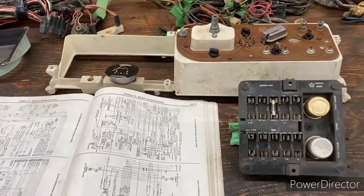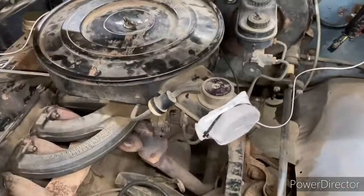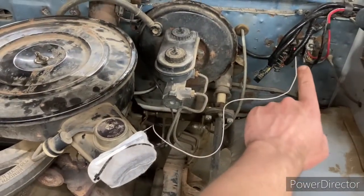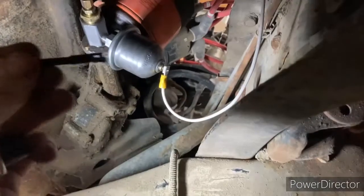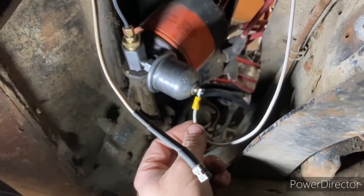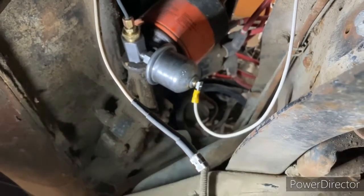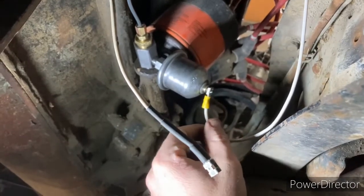After the wire repair, our oil pressure gauge is pinned. I ran a wire straight from the firewall all the way down to the oil pressure sending unit. This was the factory wire we had — the gauge is still pinned even with the new wire, so the issue is the old sending unit. I took that one out, put a new one in, tried it again, and now it seemed to be working properly.